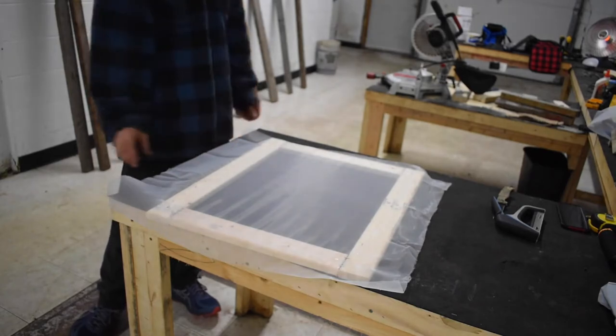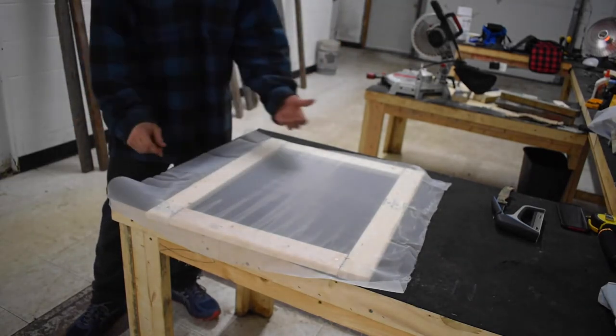There you have it — that's how you make a screen. But wait, there is one more thing you have to do just to make sure your screen mesh is nice and tight. It has passed the bouncy test — it is bouncy, nice and tight and taut. There's a screen! This is going to be a two-for video with two separate knowledge points and two different tutorials.